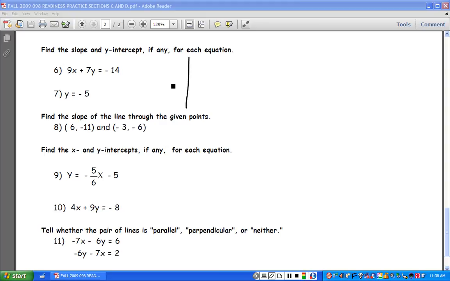So if we think about it, if this is the x-axis and the y-axis, and the line we're going to draw is vertical or horizontal, but it's got to touch the y-axis, the only way we're going to touch the y-axis is if we make a horizontal line at -5. So down here, that would be -5 on the y-axis. Okay, so that's what the graph would look like. Now, they didn't ask you to graph it, but this helps us put everything in perspective.